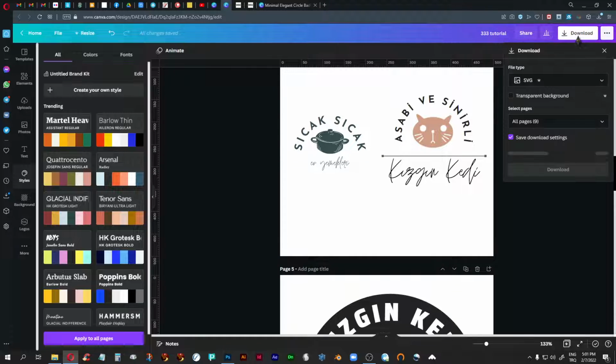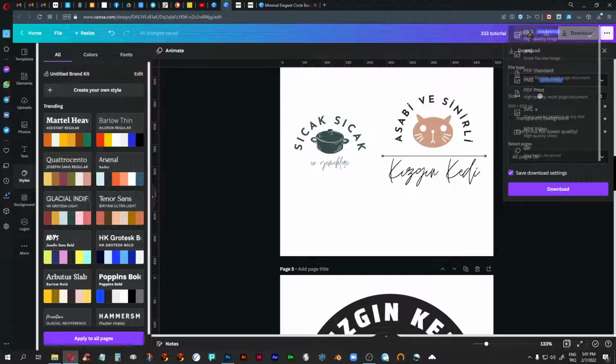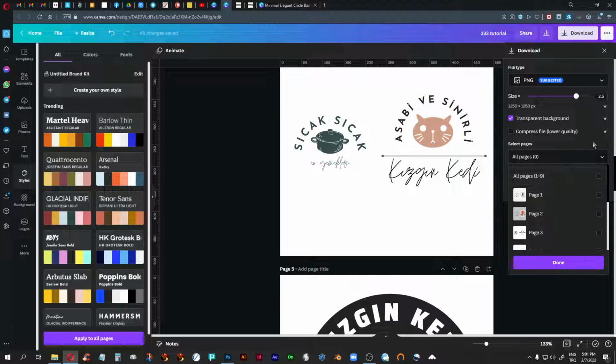And then when I'm finished, I'm going to download them. Now, what I did, I tried out downloading SVGs, but I'm not going to do that now. Now, here's the thing. If you have that Trial Pro account, you can actually check this, and then it will just download the logo but not the background. And you can also increase the size to up to 1500 pixels, and then you just download it, all pages or whichever page you want. You just check it and you download it.